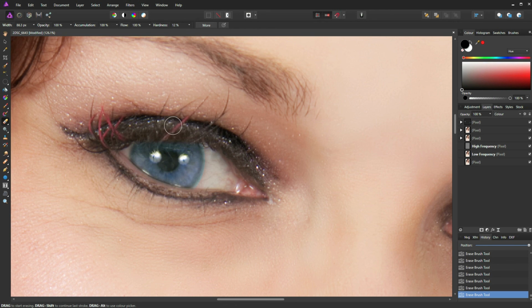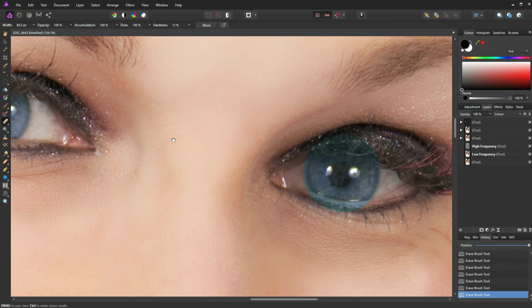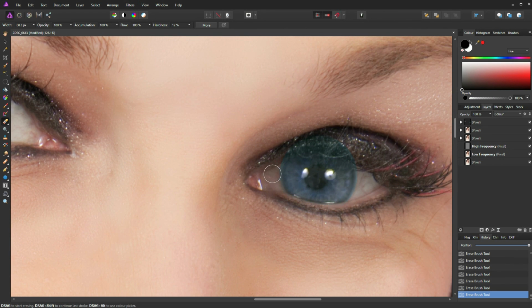We've now changed the eye color on that side. We'll take the edge off this edge here, and I think that looks pretty good. We'll go over and repeat the process on the right eye. I know you're going to get fed up with me saying erase and let go, so I'll stop saying it now. You've got the idea. Sorry. Okay, that's looking pretty good. Let's just take that away. A little bit too much there.